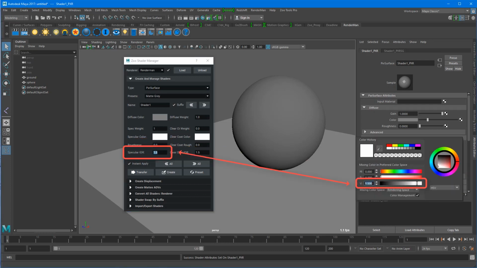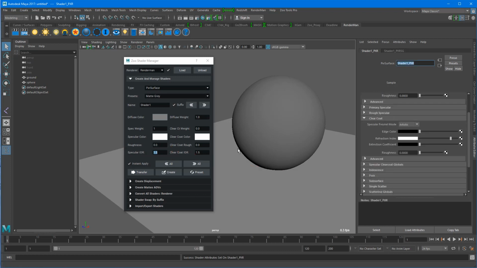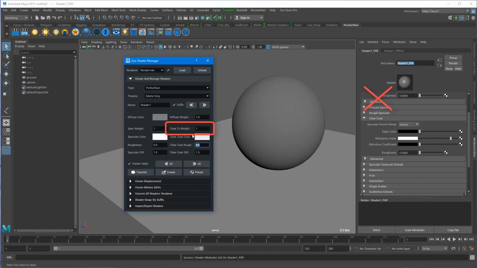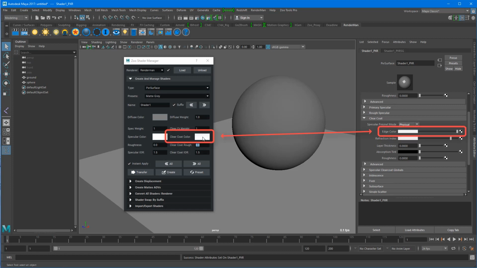The other thing that you should look at is the modes on the lobes should be set to physical and not artistic. That gets the IOR working correctly there too. So you can see that again on the clear coat weight missing there, and we switch across to physical. So always use physical modes on these.